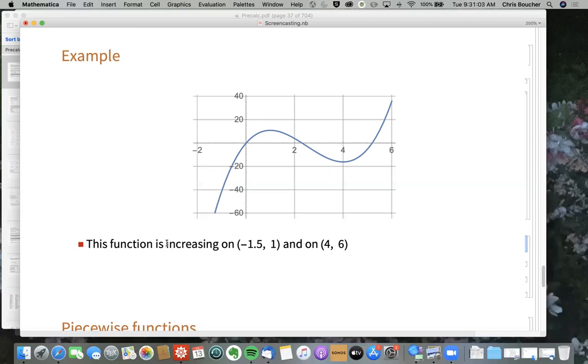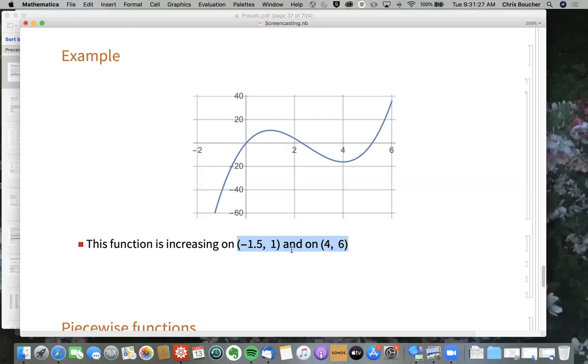We'll always express increasing and decreasing using input intervals, right? So we'll ask for what inputs is the function increasing? Well, this input is maybe -1, -1.5. You can see this input right here is -2. We'll call it -1.5. It's just a visual estimate. And it stops increasing right about here, right? This is where it turns around and starts to go downhill.